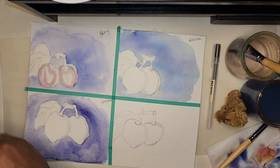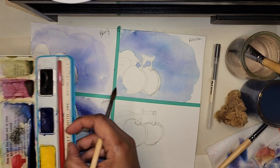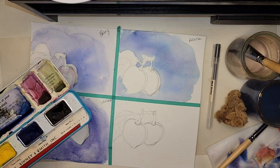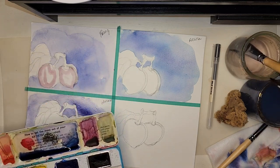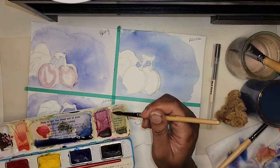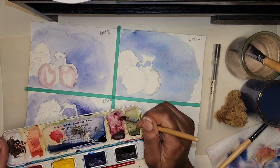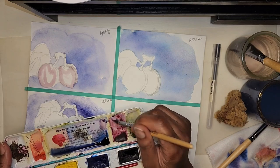Good thing about this is I can keep rotating and letting one section dry as I work on each one. So this color is closest to this one that I already had mixed up, so I'll go ahead and use it. I'll add just a tad of the blue to it.